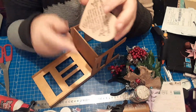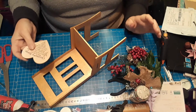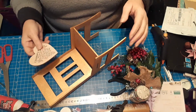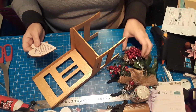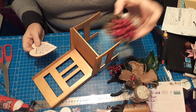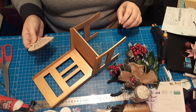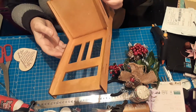So you can see now why this was so important to the project I had in mind, because it pulls together everything. So I've got my trusty glue gun on and a selection of Christmas crafting goodies. So let's get started.